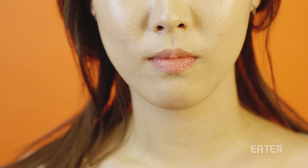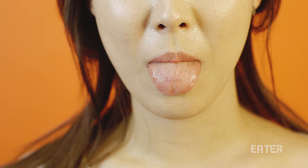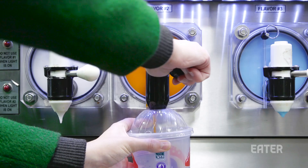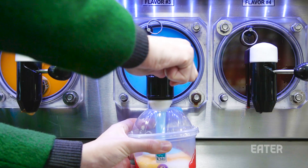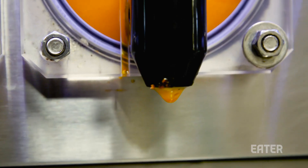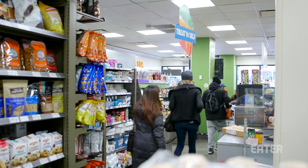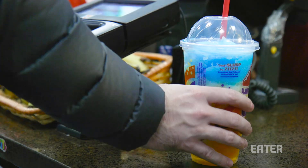Carbonation and coldness desensitize our taste buds, making flavors less potent. This explains why my frozen Coke experiment failed. To turn a well-known carbonated drink into a Slurpee, the concentrate has to be many times stronger for the frozen formula. Flavor formulas are closely guarded secrets, so it's no surprise that 7-Eleven didn't want to talk to us about it. But in general, scientists achieve this through trial and error.